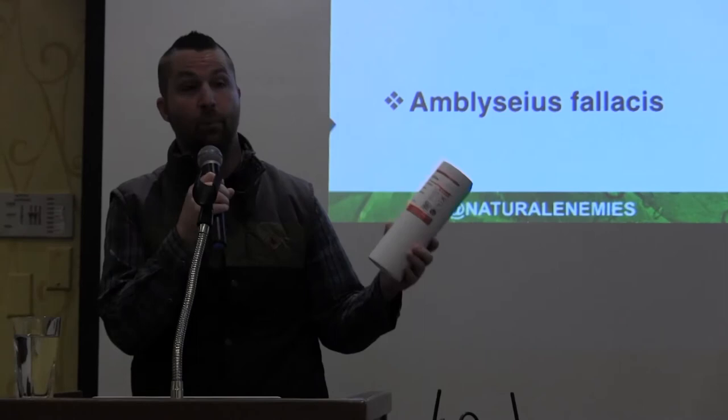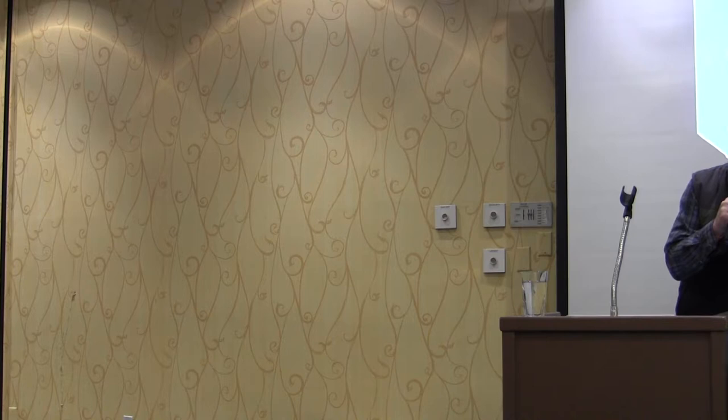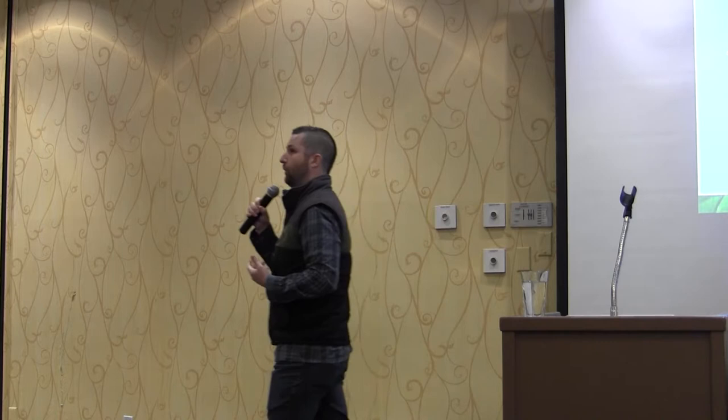These are geared more towards preventative releases versus this, which is the same product, Andersoni, just packaged differently in a liter container. And the liter containers, you're looking at more active adults. So rather than slowly releasing, if you were to have a problem, you would want to apply more active adults that, in the beneficial insect world, would be more immediate gratification. Even though the outcome is still slower using the insects, you can easily clean up a situation by adding adults in there to feed more often, basically.